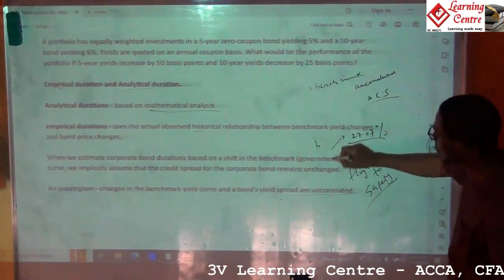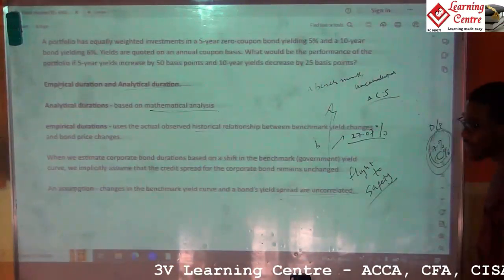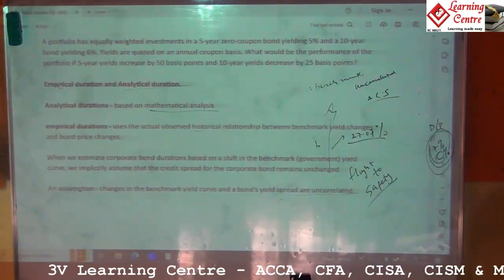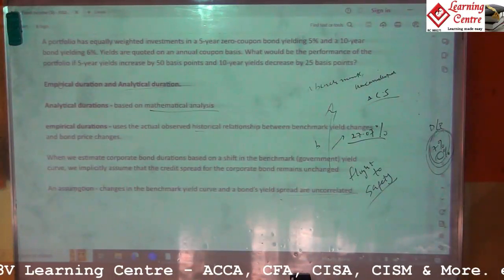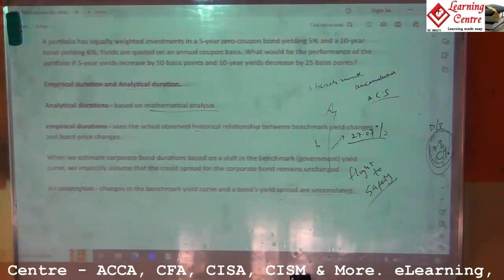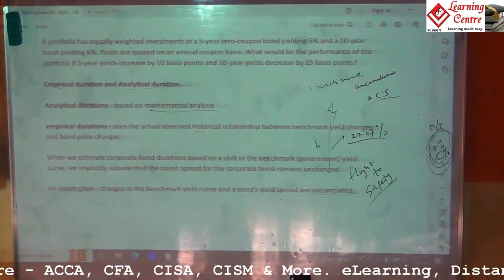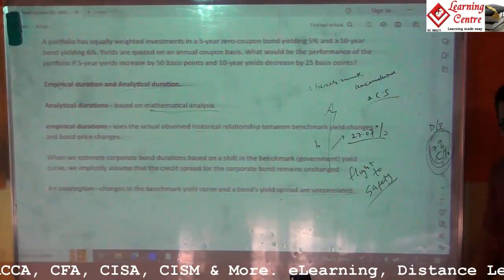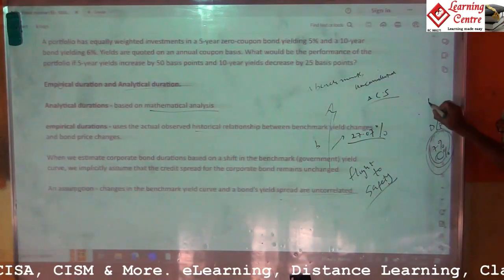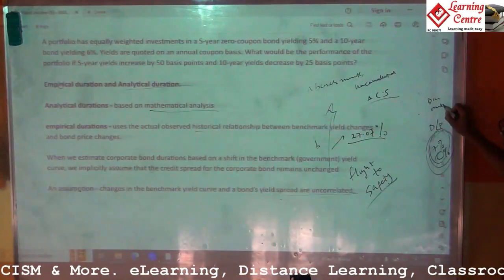But when the benchmark yield curve goes up, like what is happening here, everybody will chase fixed income. If you're doing equity, I will come and sell off my shares. I'm going to buy T-bills, because T-bills will give me 27.07. And also, because of shares, I also sell off my Dangote bond, MTN bond.